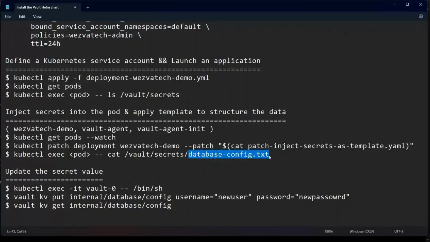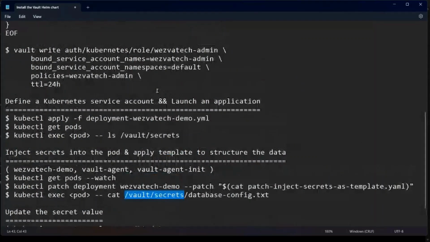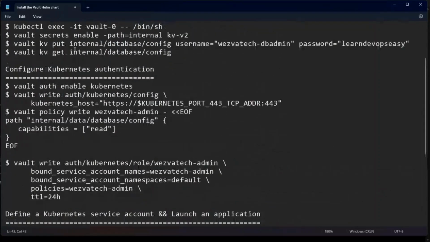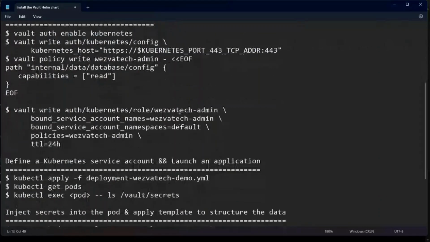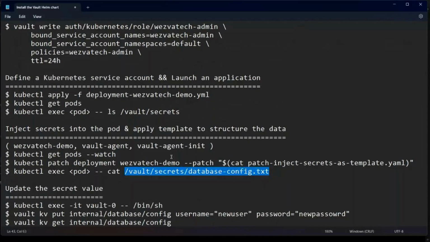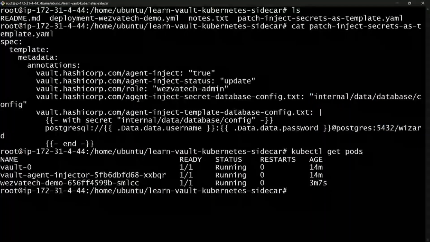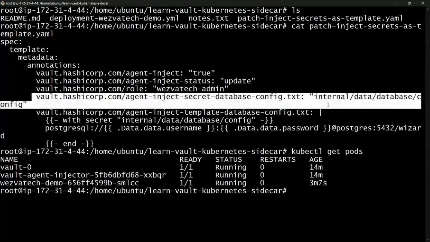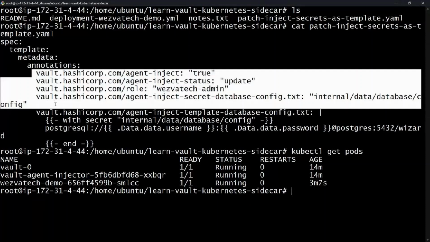So by default, anything the Vault agent is downloading, right? It will put into a folder called Vault secret. Okay. And what is the name of the file in which you should store it? We are calling it database config. So the Vault agent will create this folder and fetch the data from this particular location of your Vault server and it will store it into a file called database config.txt. And that is what we are trying to tell in this. Okay. So this is the need for these 4 lines, but still you have one more last line here.